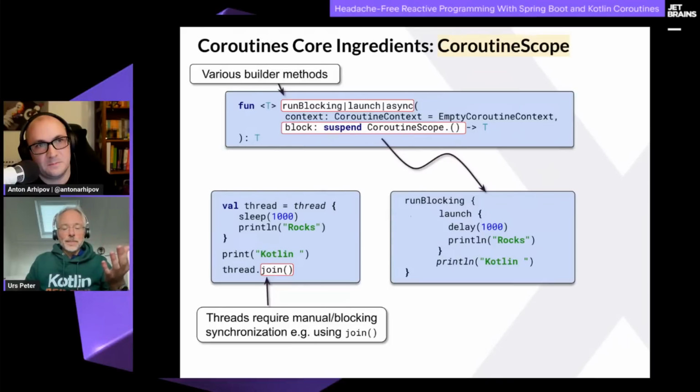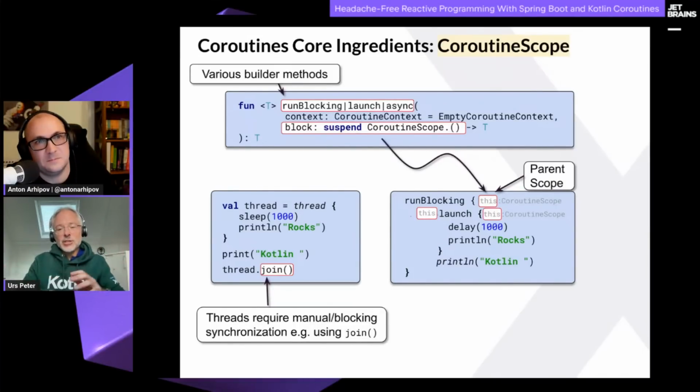In coroutines, because we have this coroutine scope, it looks more or less as follows. That's a bit of a fancy signature here: suspend CoroutineScope dot, probably the fanciest you can think of in Kotlin. What this means is when I call runBlocking, what I get here implicitly as a receiver, in the right terminology, is a coroutine scope. And this coroutine scope is my parent scope. Based on this parent scope, I can launch another coroutine, which once launched has another scope, which is a child scope. So what is the idea behind those scopes?